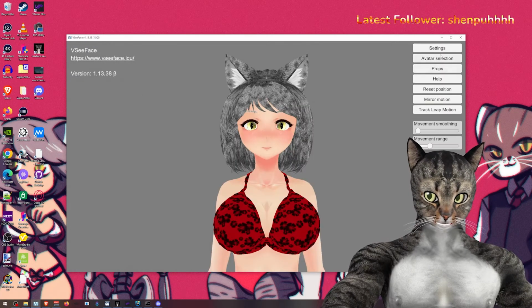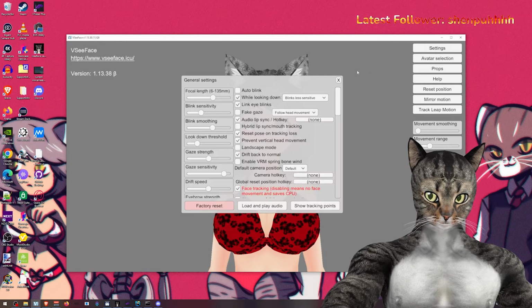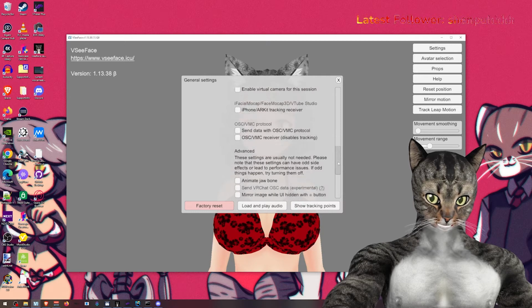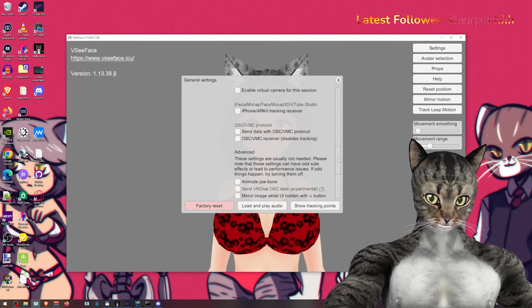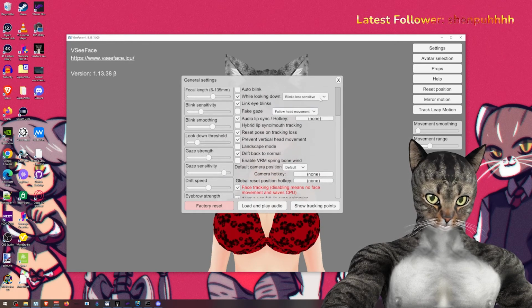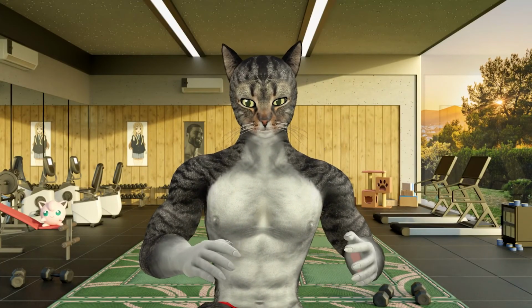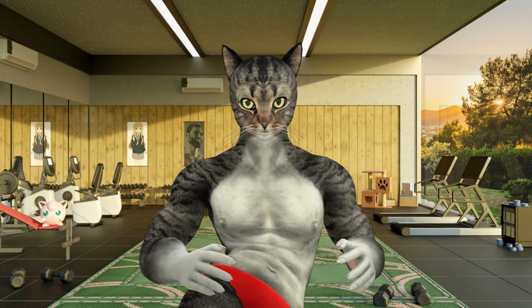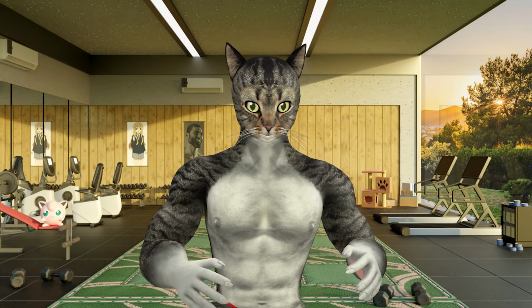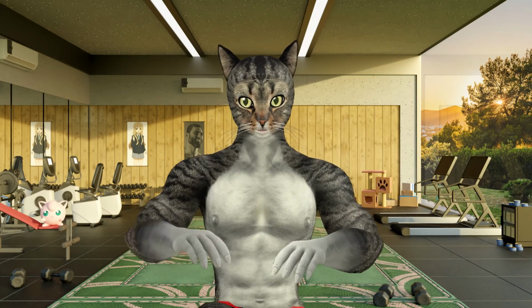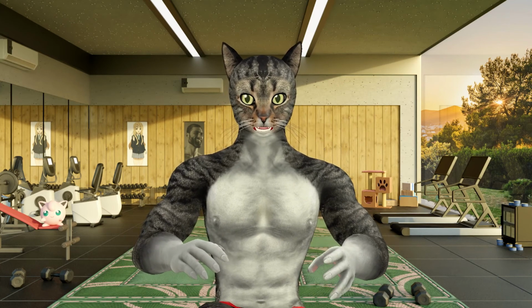And you'll also see that I have a couple of other settings for her, like I don't use the iPhone tracking, I don't use the VMC stuff. I also have Leap Motion turned off for her. And that's pretty much it. This program is really helpful if you are managing a lot of settings for multiple avatars. Maybe you have different skeletons, or maybe you want to have a full body setting and a webcam setting. It's super great. I would highly recommend it.